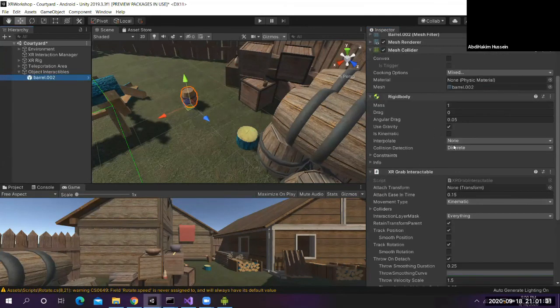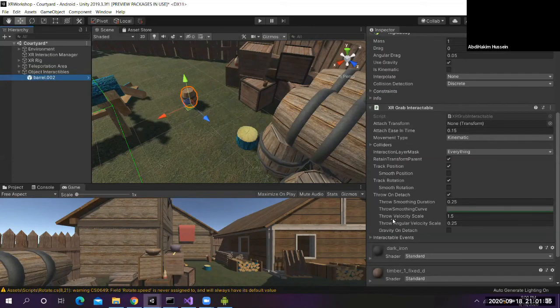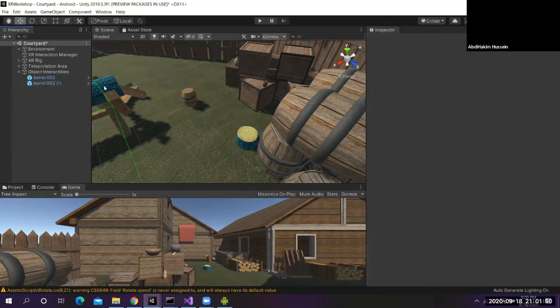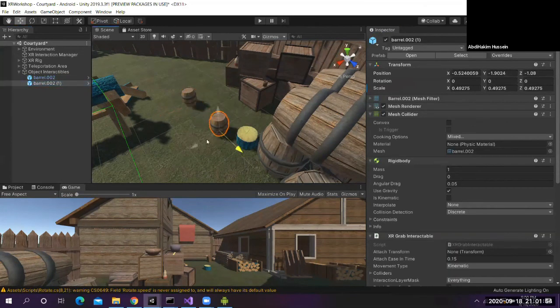Then it's using gravity, XR Interactable. Then you can set the settings here. The throw velocity is 1.5. Maybe we can just start with this one. I can duplicate it. We can increase the velocity to around 2.5. But let me position it again somewhere there.